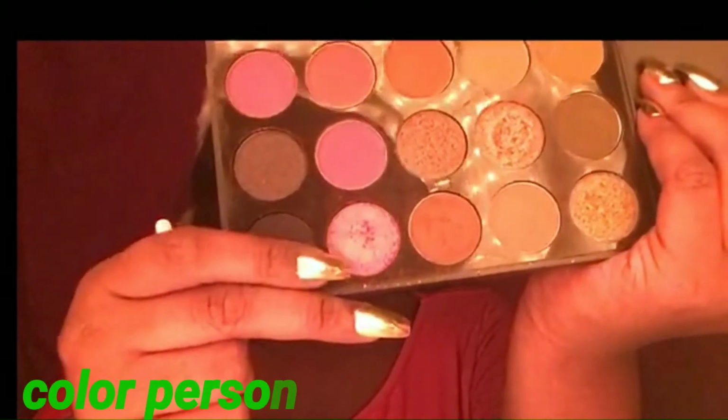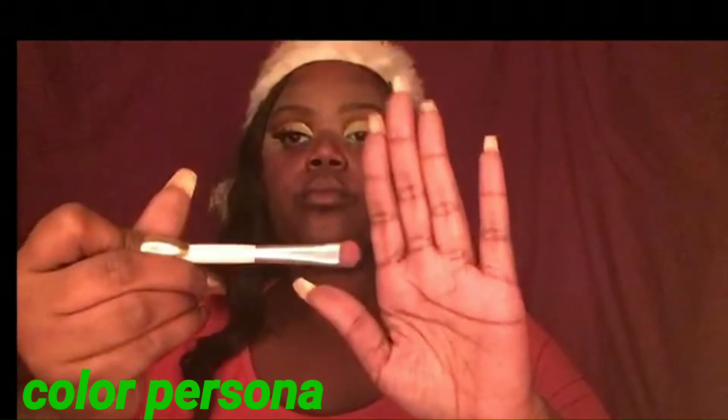Now we're going to go back into Juvia's Place, and we're going to use that. It's not a really red shimmer shade, it's more of a pink shimmer shade, but it gives a great ombre effect. So I just applied it in the middle. Now I'm going back into that Morphe palette, and we're going to take the shade Color Persona, which is just a red shimmer shade. I'm just going to apply that right next to the pinkish shimmer shade from Juvia's Place and just blend those together.